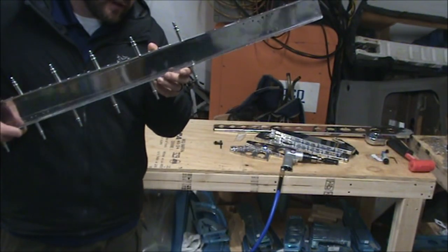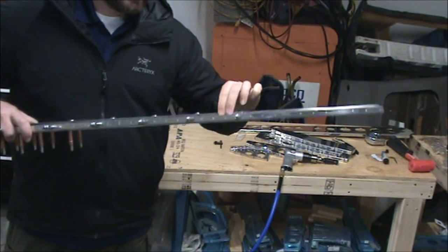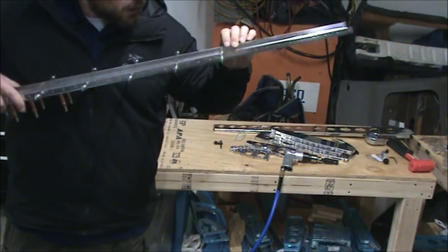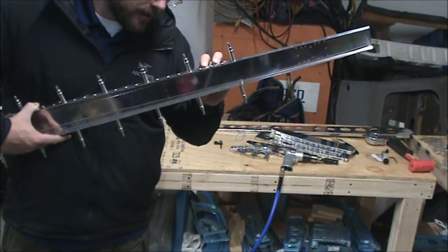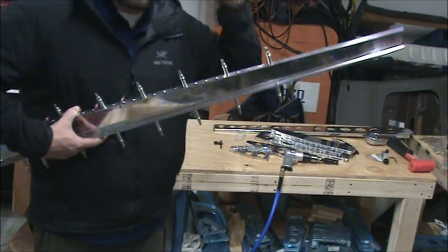And on this one, the instructions state to have that rear cap clecoed in place while you do this. And I'm pretty sure it looks like that countersink is going to go into that rear cap some, just because of the depth of it and the thickness of this rear spar.